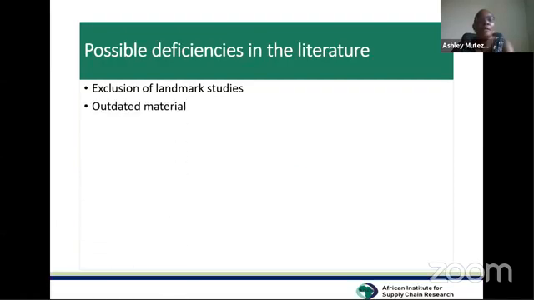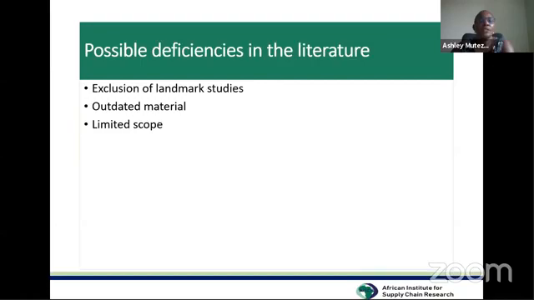Then we can also talk about outdated material. This is also very important. Like I said, I think I've already hinted that 80% of your references should be recent ones. And then 20%, of course, you can cite those theories or any seminal work in the discipline. That is acceptable, but make sure that at least the major part of your literature is recent, because then it gives you the most recent arguments around the area that you are studying.